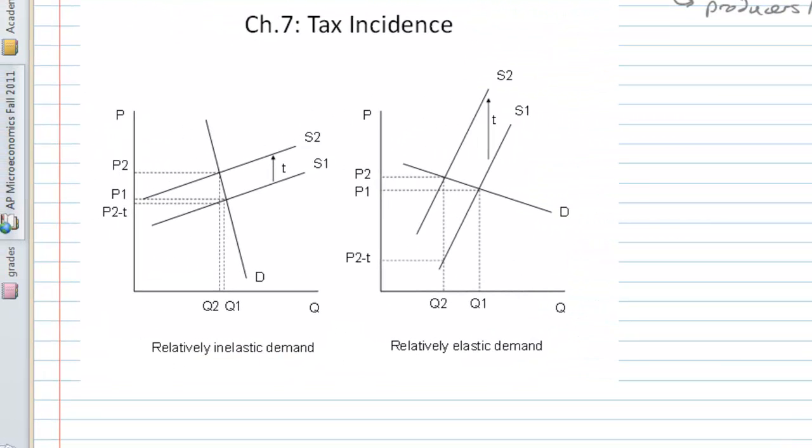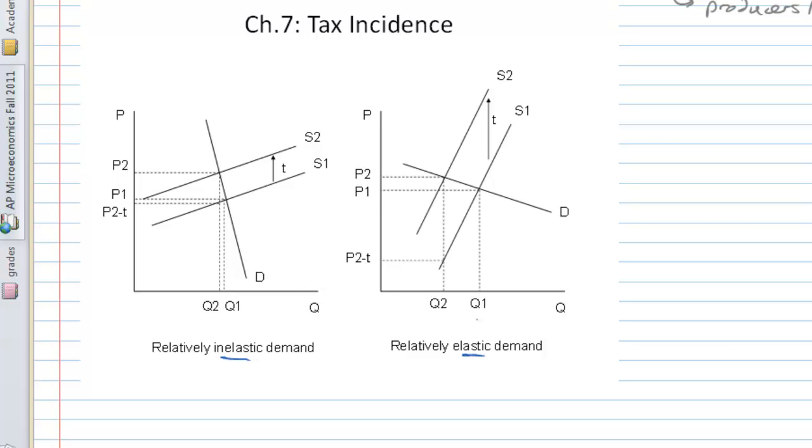What we want to do is say what difference does it make? What are the types of goods where the incidence of the tax falls more on consumers, and the types of goods where the incidence of the tax falls more on producers? If the government knows this, it might be able to tailor the tax, if it wants to keep consumers from having to pay much at all. It could find certain goods that might be able to do that, or vice versa if it wants to protect businesses. Also, if it has particular goals for how much it decreases quantity. It depends on mainly the elasticity, as you see from the slides here.